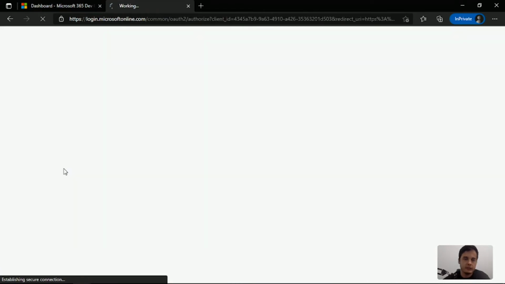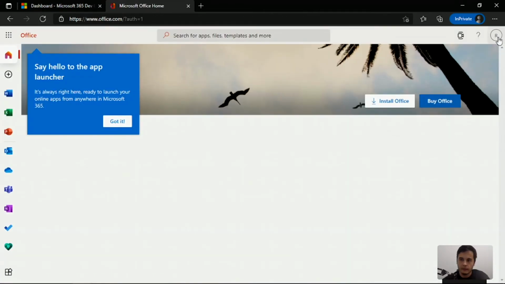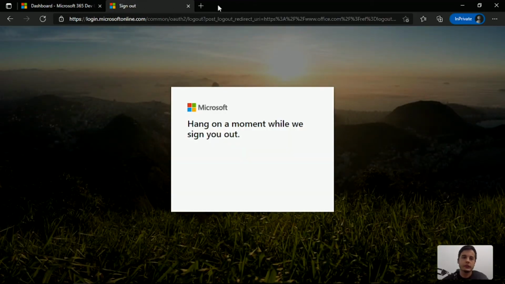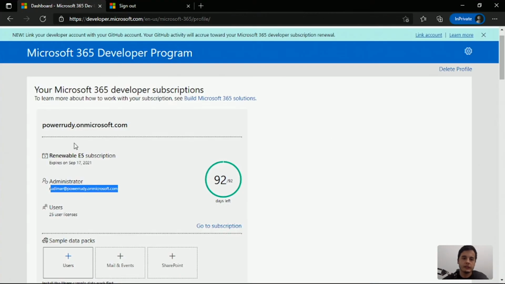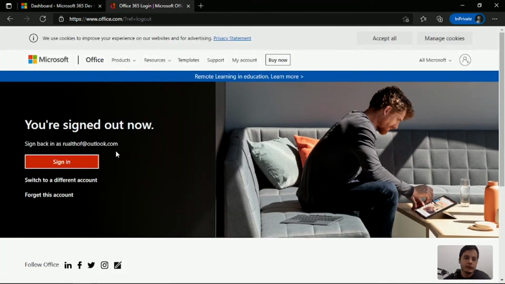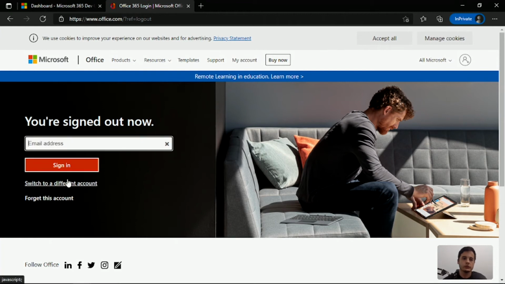Let's click on sign in. It just signed into my new personal account. So this is not the correct one. You have to sign out and then sign in with this new account we just created inside the developer program. In my case it is this one. So let me copy this and sign in, switch to a different account, not the one I created, but a different one.